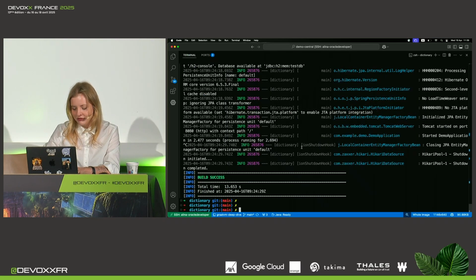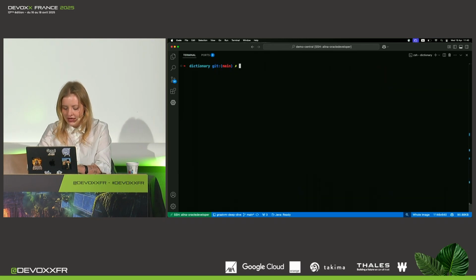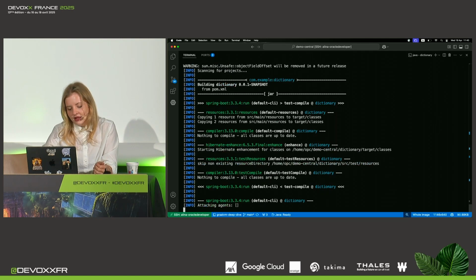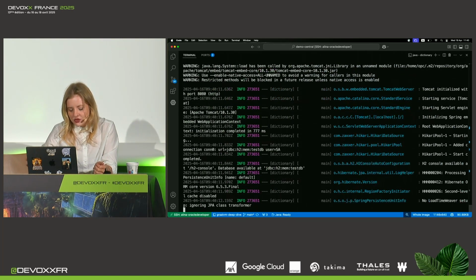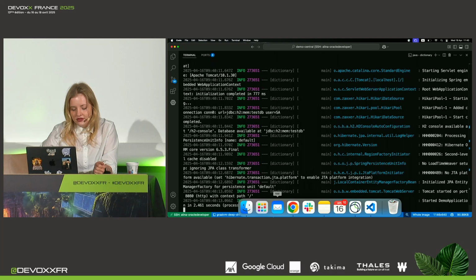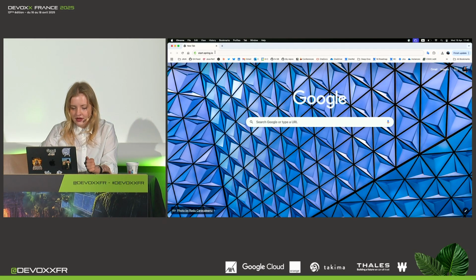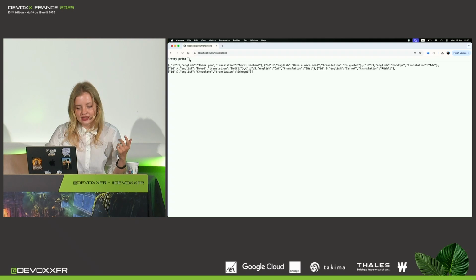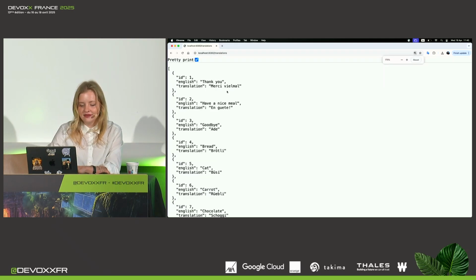So the first thing we will run will be a dictionary application, and we will look inside in a sec, but let's just run it and see how it runs. So it's a Spring app, so I can just run it like this. And it takes a little bit to start, and then it starts in something like 2 seconds maybe, and then if I go to the endpoint, it's a dictionary app, and it exposes a translation endpoint. I see something like this.